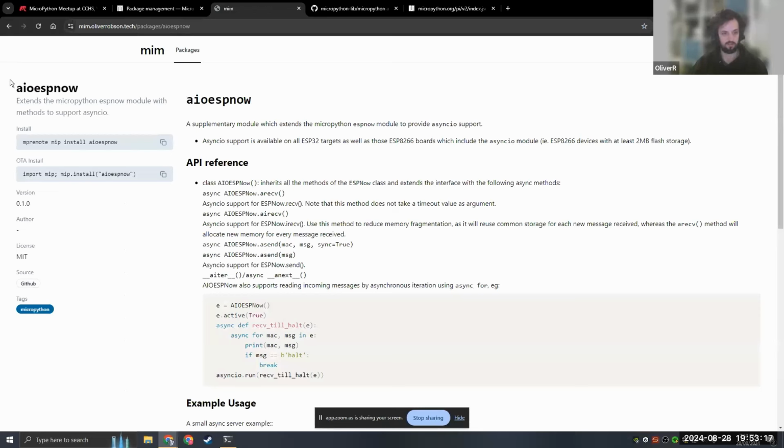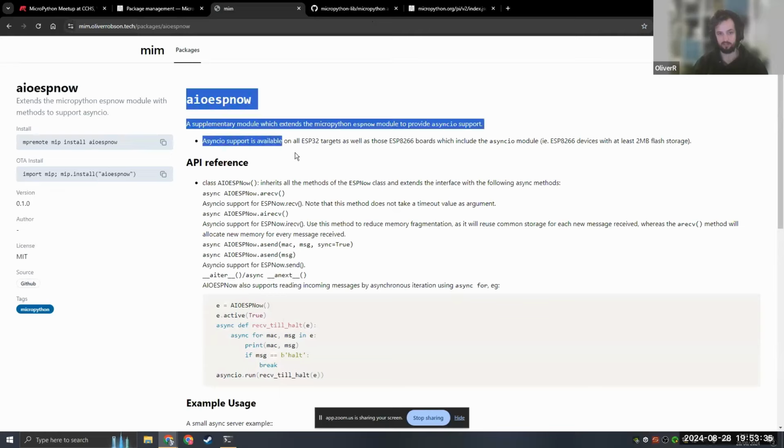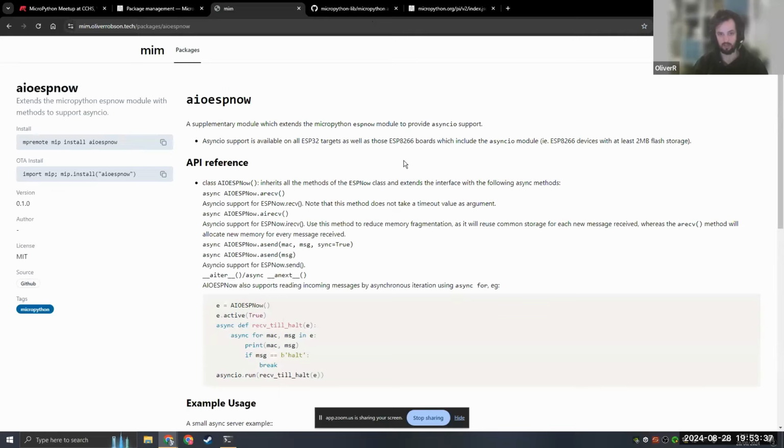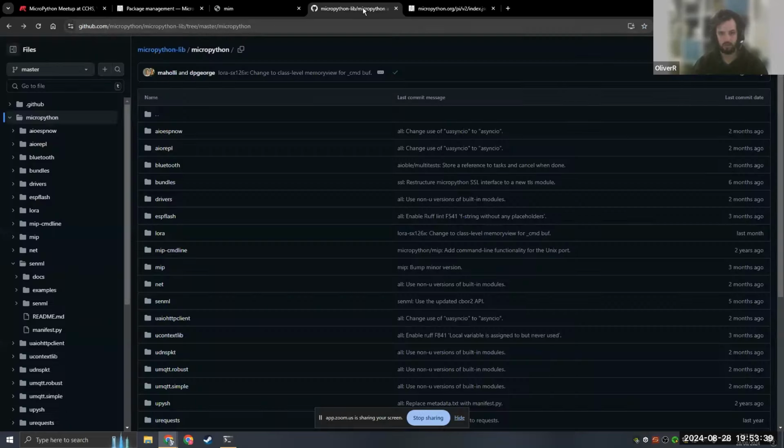It'll give you some high-level information about the package based on what's in that JSON file, some easy install commands that you can just copy and throw in, and where one exists, it'll bring in the README.